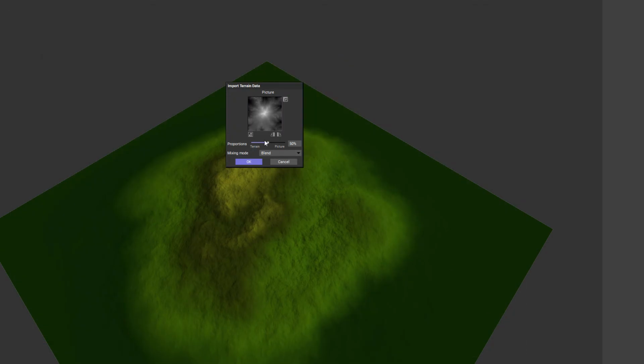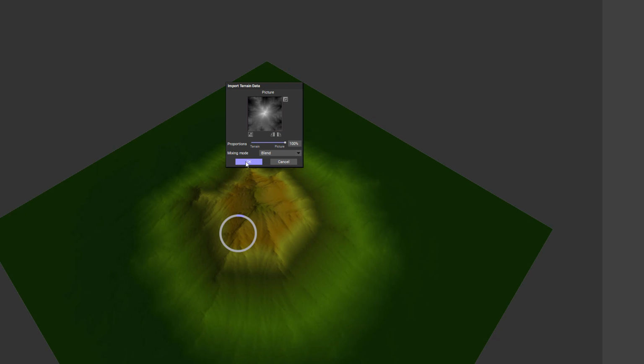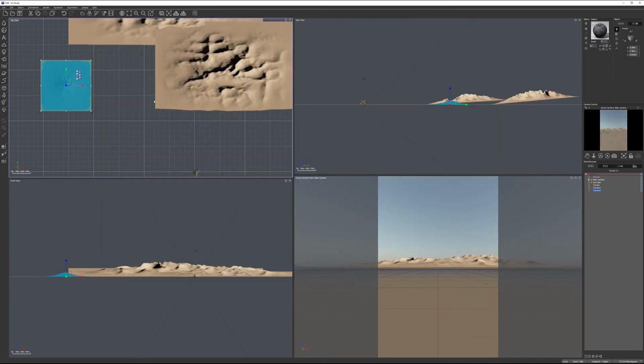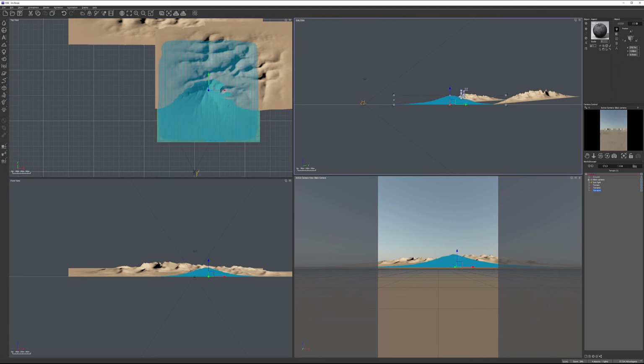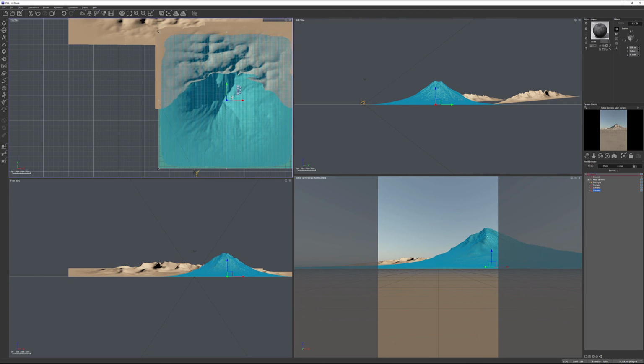So let's open, and what we want to do is switch 100% to our image, so we're ignoring all the other ones. We'll click OK, and let's click OK one more time. So right here we have our hero mountain set. We could increase it a little bit and maybe raise the size slightly. Let's move it a little bit closer to the mountain, like right here. And this is our hero.